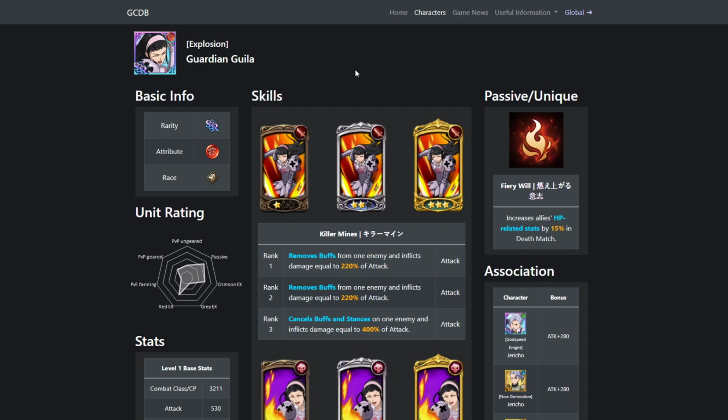Moving on, Gila. Red Gila, I know no one has her built. Well, most people don't. But if you do, she increases allies' HP-related stats by 15% in deathmatch. So everyone on your team is getting 15% lifesteal. Really, really good. They're getting 15% HP as well, and 15% recovery and regeneration as well. All of those are really good. It's going to keep you alive a lot longer. You can definitely run her.